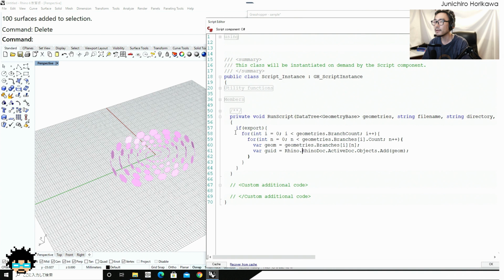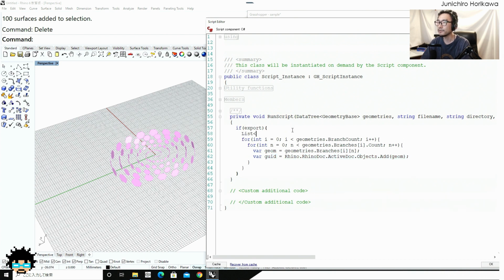Now as I said, we need to store all those GUID information, which is a unique ID for each geometry that you have just baked on Rhino. And we're going to use that to select the baked geometries later on. So we're going to create a list storing all those GUIDs like this.